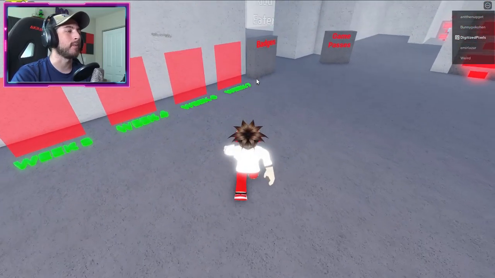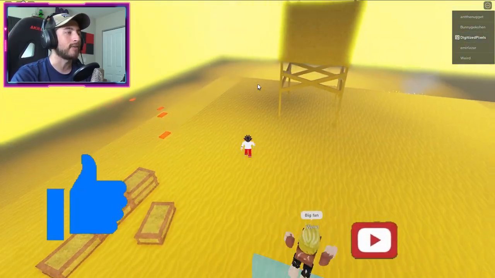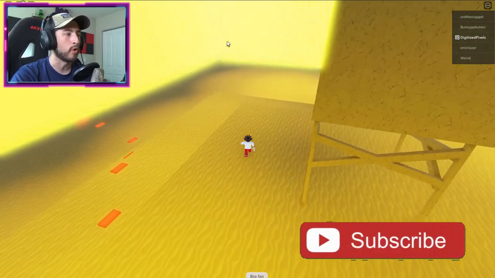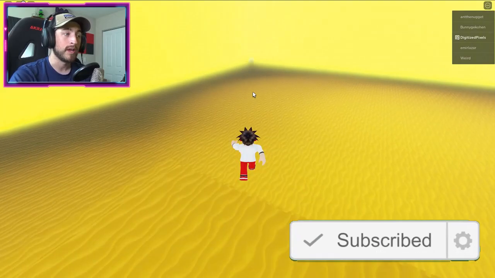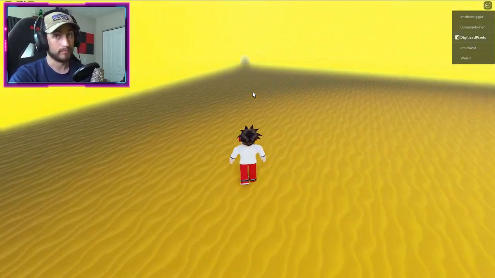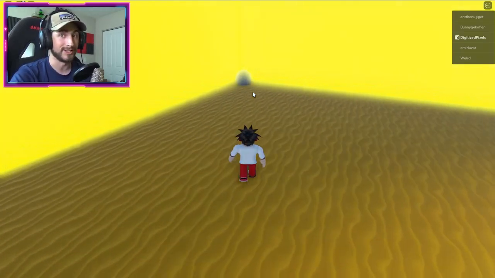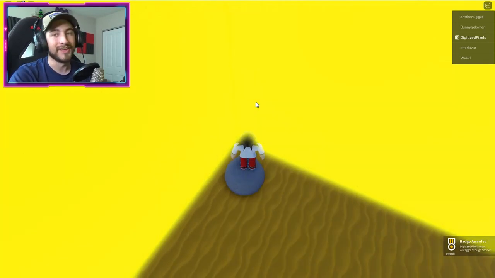Alright, so to get this, what we want to do is go to week 7, and then once you do that, head over this way to this left corner, okay? And in that left corner is going to be a very special rock. It's going to be my pet rock. I call him Dwayne Johnson. Yes, Dwayne the Rock Johnson. All you gotta do is step on this rock, and there you go.